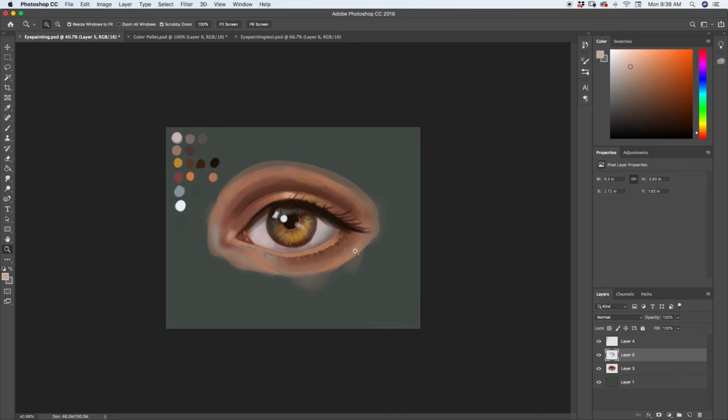So once you take this course, what I want you to do is come back to these lectures and repaint this eye and see how far you've come. I want you to compare your skills from the beginning of the course to your skills at the end of the course. Now, with this painting of the eye that you just did, I would love it if you'd go ahead and share this in the Q&A section of the course.